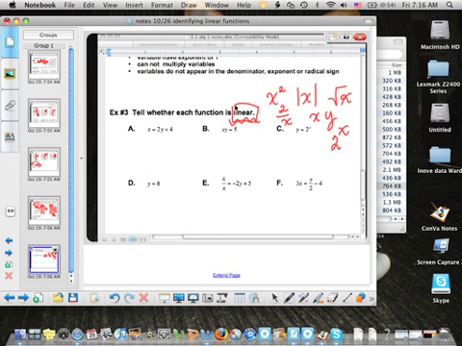So you can take a glance through the notes and see that this would be linear. You've got your regular x there if it was written in standard form. You've got these two multiplied, so that would be a no. We have an exponent on this one, so that would give us a no. Fraction here is okay because our variable's on top, so this guy's in good shape. Here, see how it's on bottom, and that tells us that it's not linear. And then this one doesn't have an x at all.